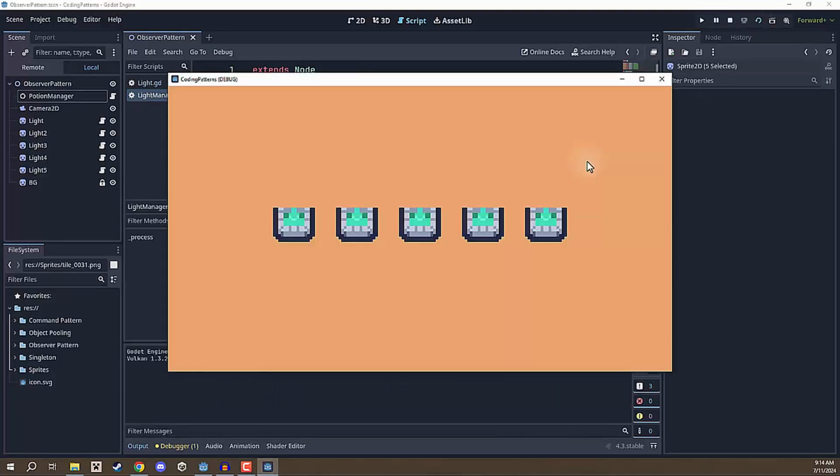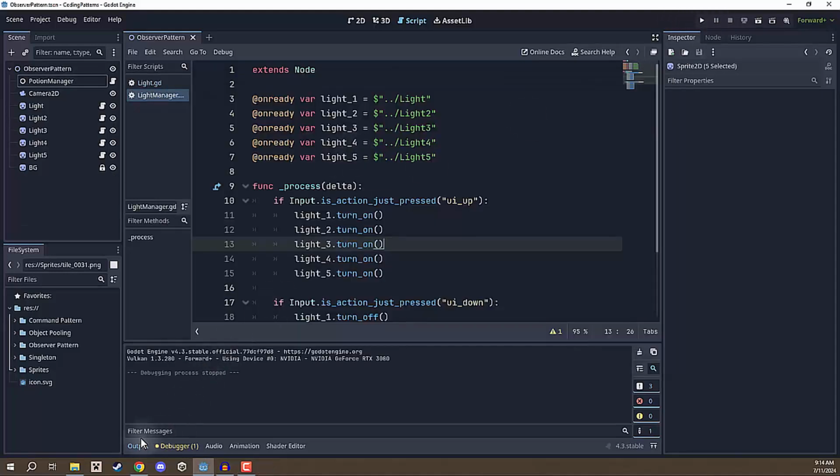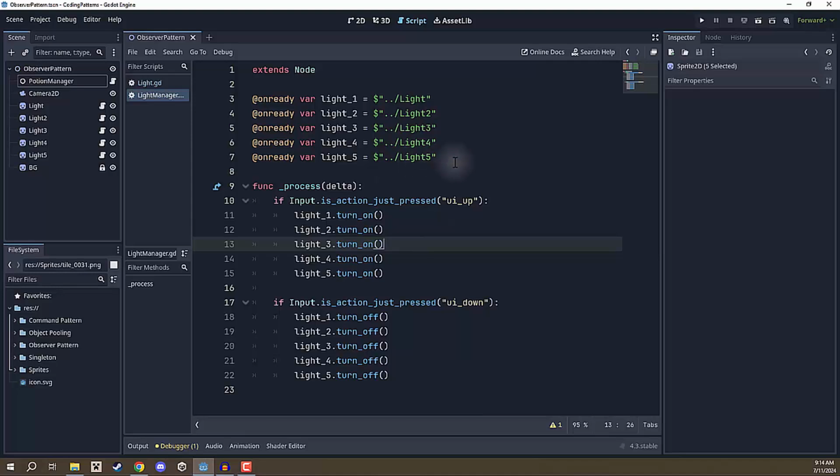Now, you may be looking at this and going, that's all right. We're simply just getting a reference to our lights and then calling the functions respectively. But this here is what I would call some pretty bad code for 2 reasons. First of all, we are repeating the exact same action many times, which generally in code, if you are doing something multiple times, either chuck it into a function, a loop, or chuck it into a signal, okay?